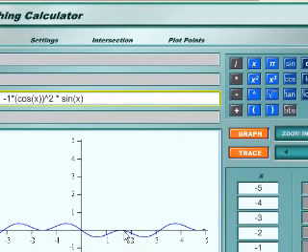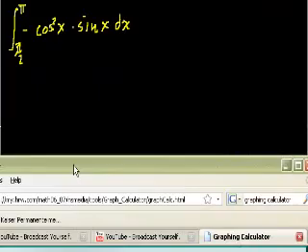The definite integral of this function between here and here is essentially the area between the curve and the x-axis. And since the curve is below the x-axis here, this area is going to be a negative number. So that gives us immediately an intuition. We should be getting a negative number when we evaluate this. And just to prove it, I actually typed it in up here. So let's now evaluate this definite integral.